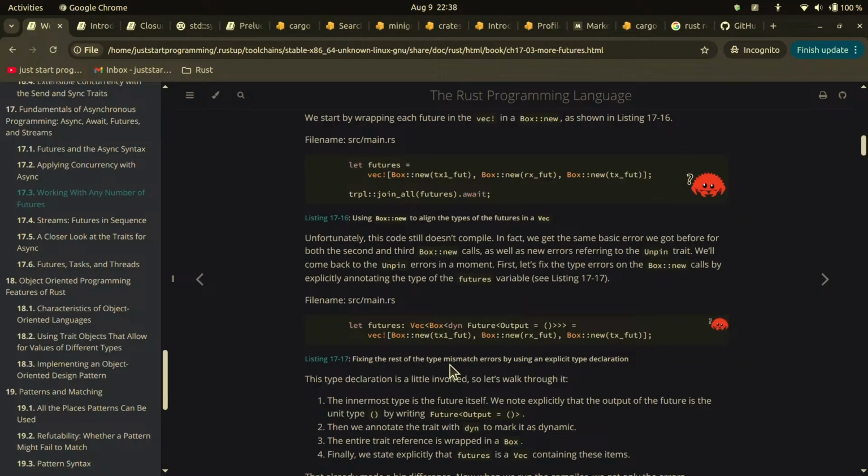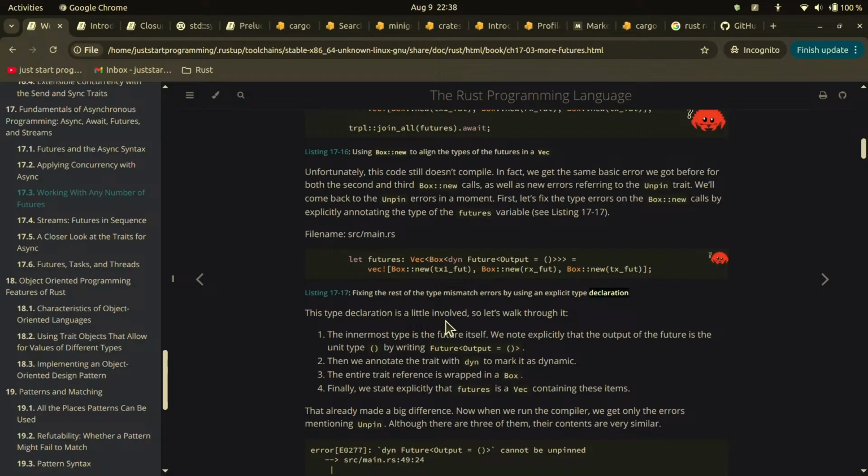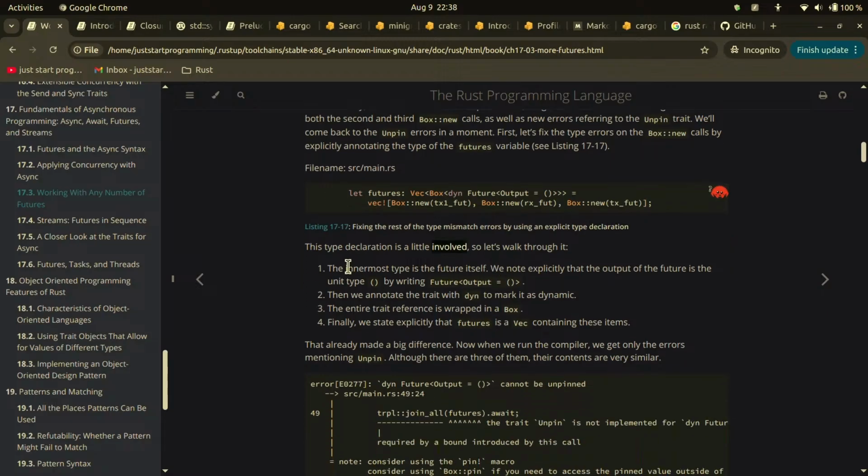Fixing the rest of the type mismatch errors by using explicit type declaration. This type declaration is a little involved, so let's walk through it. Innermost is the unit type, by writing Future. Then we annotate the trait with dyn, making it dynamic. The trait reference is wrapped in a Box.